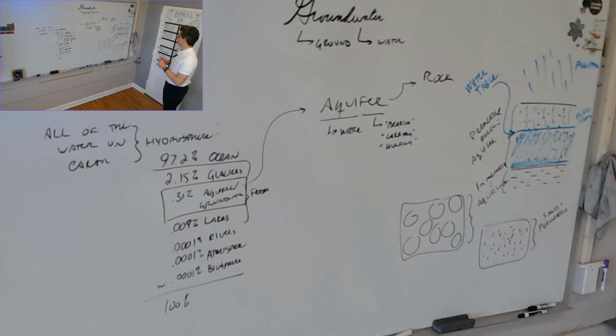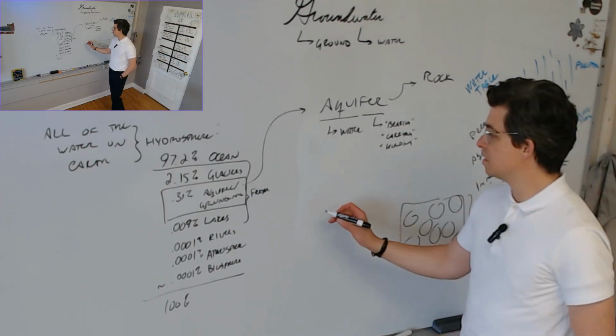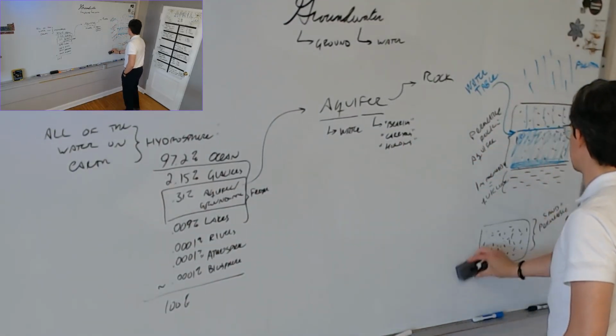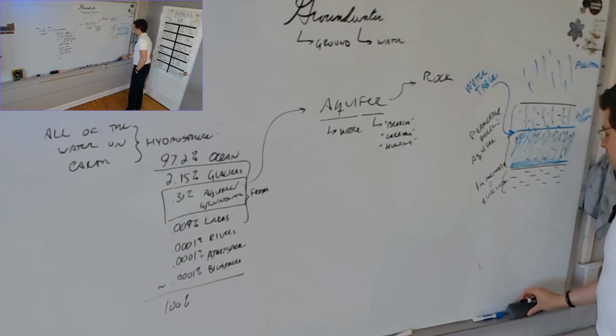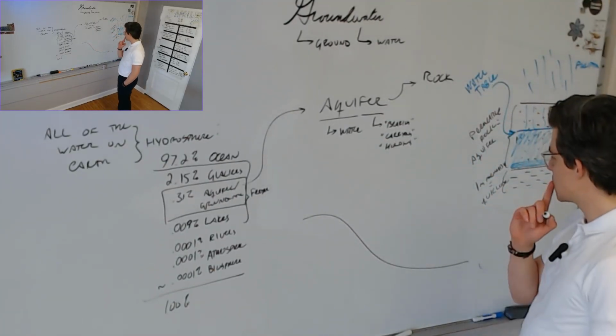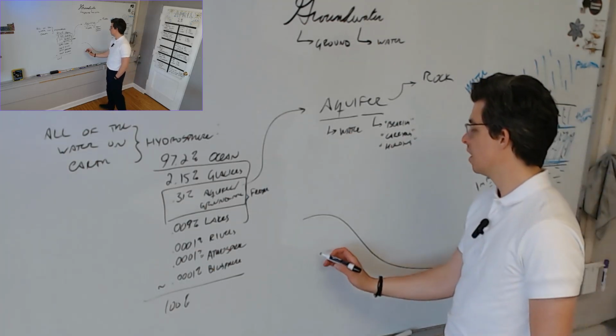One other misconception that a lot of people have about groundwater is this. Let me redraw. I'm going to erase these two kind of microscopic drawings. I'm going to draw another drawing here of a hill. This is a good drawing of a hill. I'm here to say this is a good drawing of a hill.